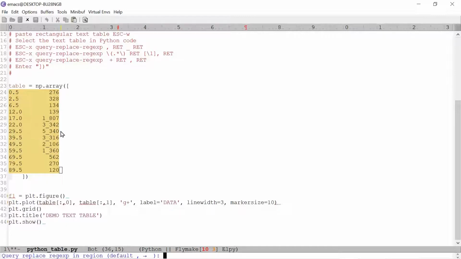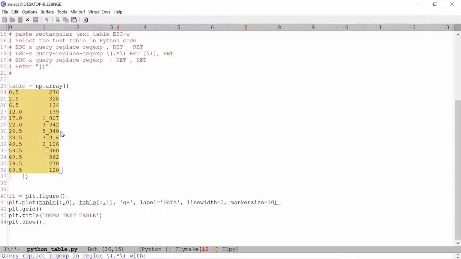So the next step is backslash paren, that sends a paren. It's a grouping and recognition symbol in the regular expression. Dot stands for any character except the newline, and star is zero or more of them. So what this does is it'll select any line. That line is then put in a buffer, which you can refer to. That is what the parentheses do.